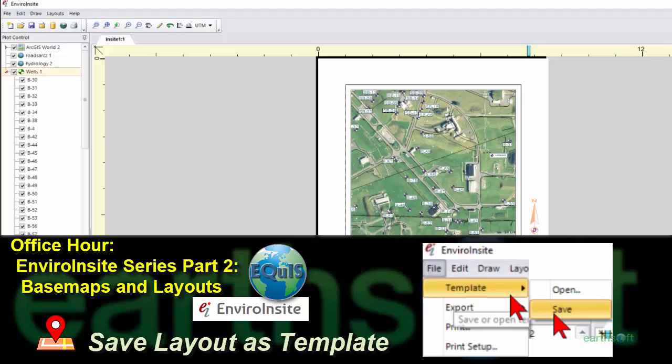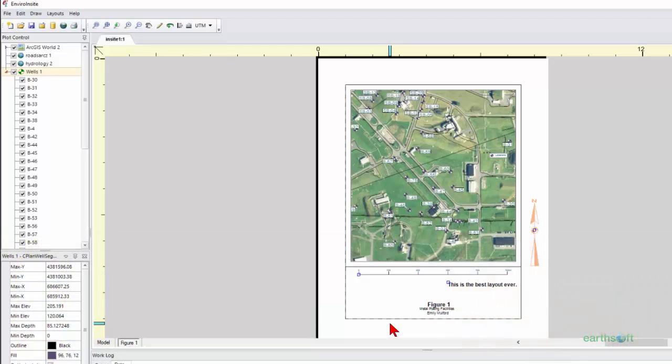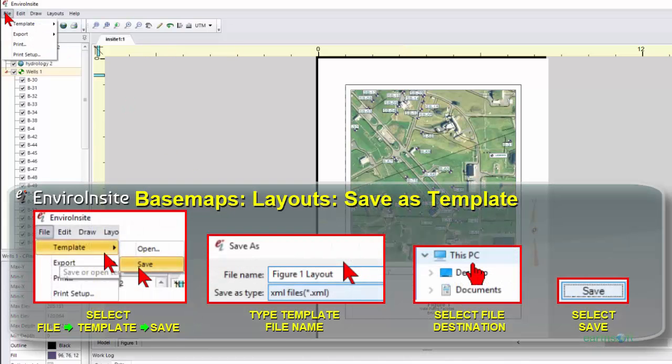Okay, so once I go through and I sort of painstakingly set up this layout, one of the really nice things about this is that I can save the layout itself as a template. So if I wanted to use a similar layout for several different maps or several different figures or models or something like that, I could absolutely do that. And so I would just come up to File, Template, and then Save.